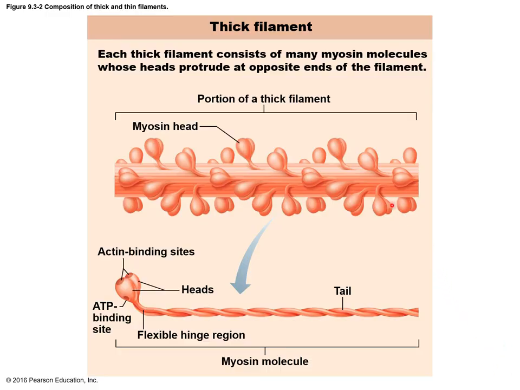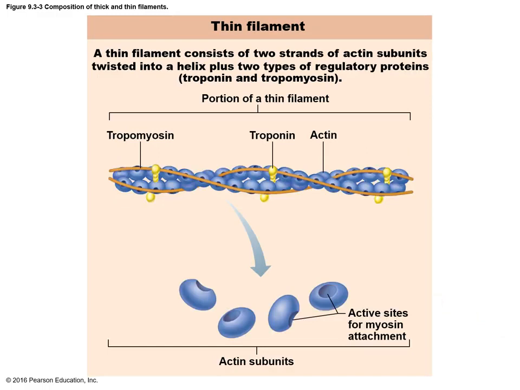So over here is the thick filament, and all these little globules, those are the myosin heads. This is what is going to bind to the thin filament. If you take one of those out, it's like having a big old handful of spaghetti or something. They almost look like twisters, the licorice twisters. So this is referred to as the tail. You put them all in a group like this, and each one has these heads. So it's right here that's going to bind to the actin, that thin filament.